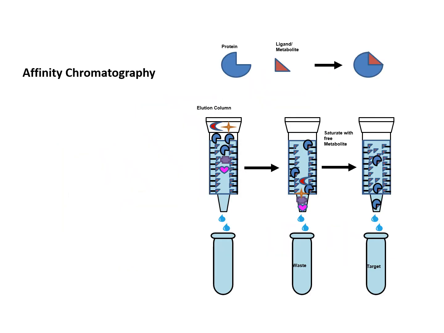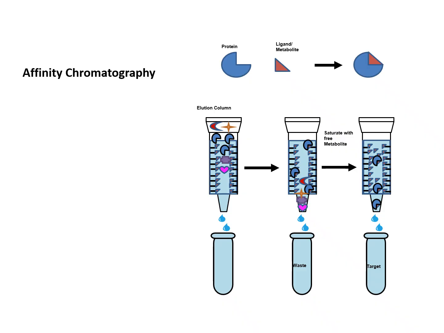And then another one, affinity chromatography. Basically, this chromatography uses the principle that the protein binds to a molecule for which it has specific affinity. This is because in most instances, proteins carry out their biological activity through binding or complex formation with a specific small molecule or ligand. This small molecule can be immobilized through covalent attachment to the resin in the column.